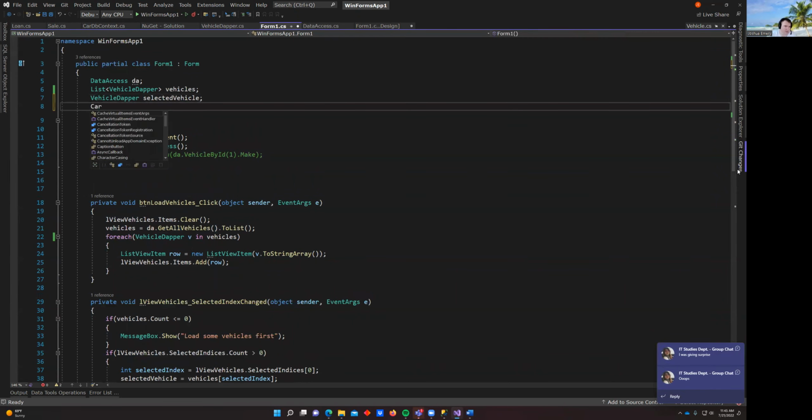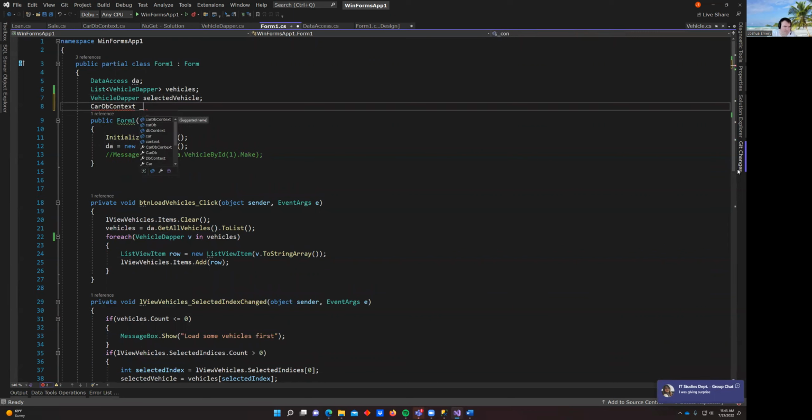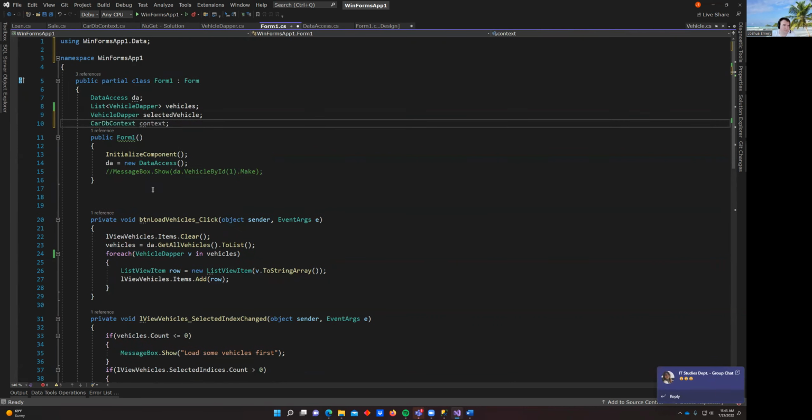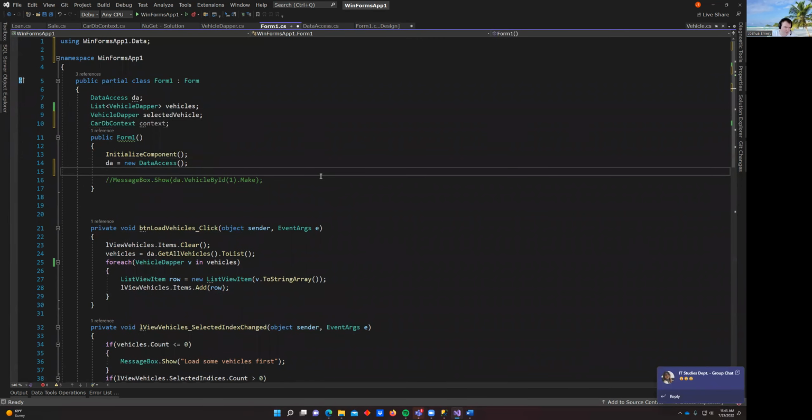we named this CarDbContext, and we'll just call this context. And we need a using statement. We'll go ahead and new this up in the constructor.